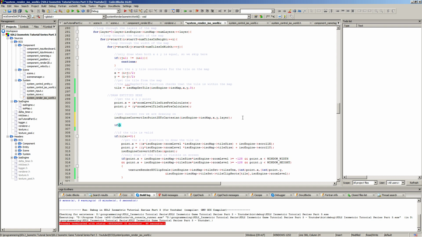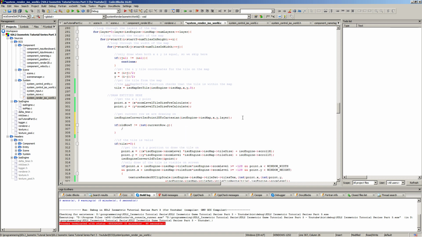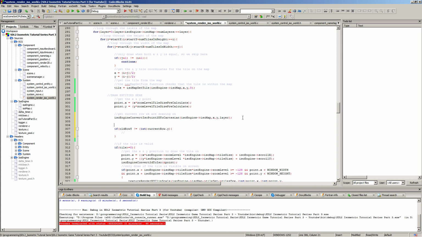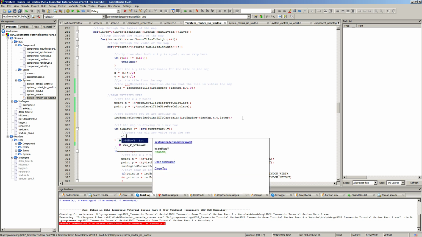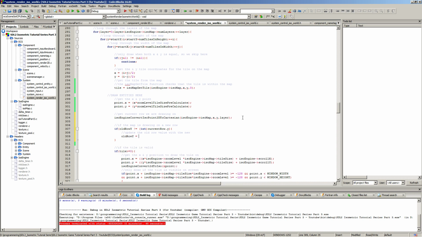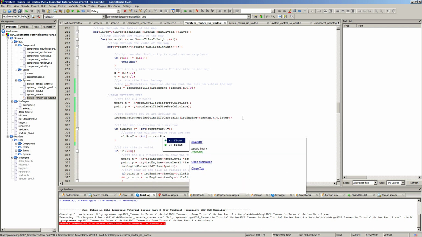I'm gonna check if the old row y is not equal to int the current row dot y. We'll update. Okay, if the map is drawing on a new row, we update the old row value with the new. Old row y equals int current row dot y.